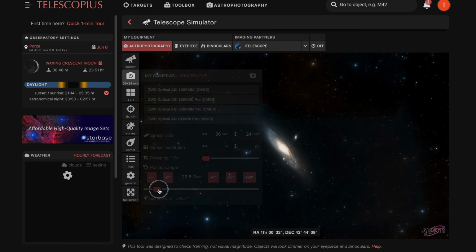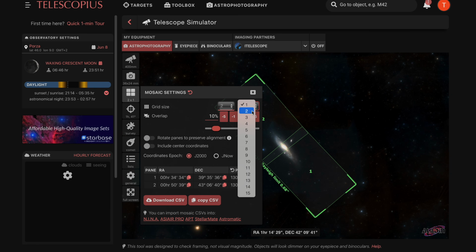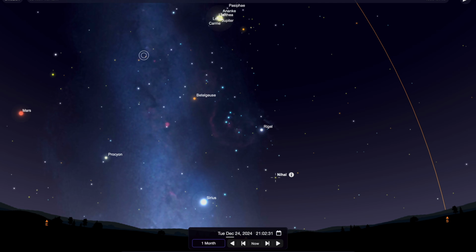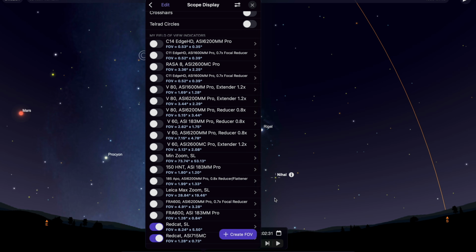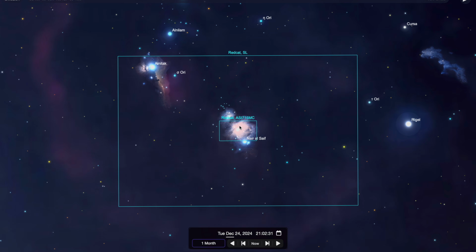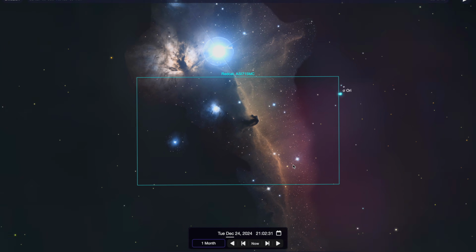Telescopius provides a web-based solution with customizable overlays and detailed planning tools for astrophotography sessions, even helping you to plan mosaics. These planning tools are absolutely invaluable for astrophotographers, helping us efficiently plan our imaging sessions and ensure that we actually capture the objects that we're interested in. By visualizing the field of view beforehand, we can optimize our setup and make the most of our time under the stars. Let's look at the examples we saw earlier, a full frame and a planetary camera sensor on my 250mm Red Cat telescope. It's calculating the same thing we saw before, and we can compare how a specific object would look with each of the setups.